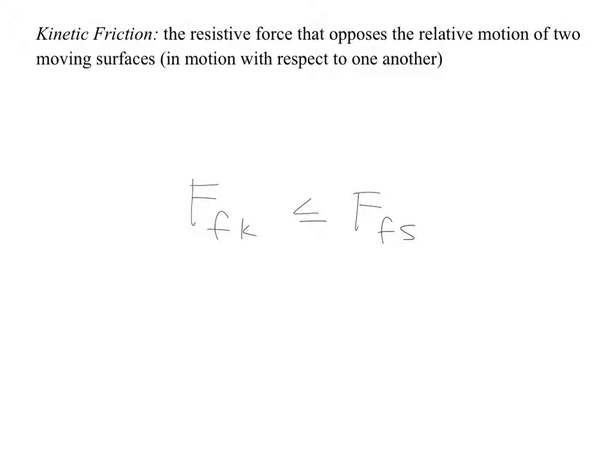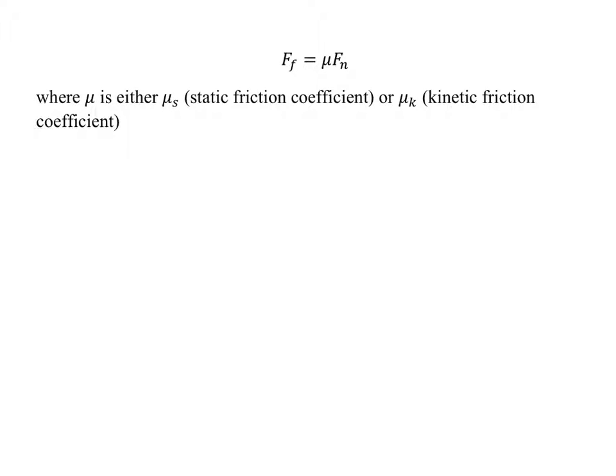So with that said, let's take a quick look at our formula, and we're going to look at what this concept of coefficient has meant the whole time. So here's our formula. Ff stands for the force of friction. Fn, you know, that's the normal force. This other symbol is pronounced mu. It's spelled, if you were to write the spelling, like delta is spelled D-E-L-T-A, this is spelled M-U, mu. Okay? Simply put, mu is a rating. It's a rating between two surfaces.